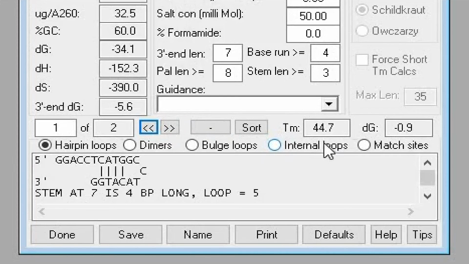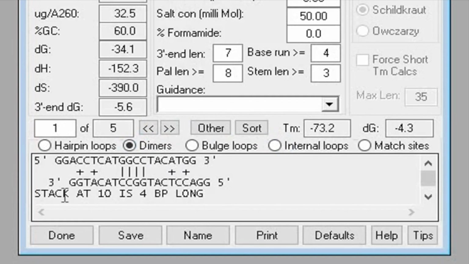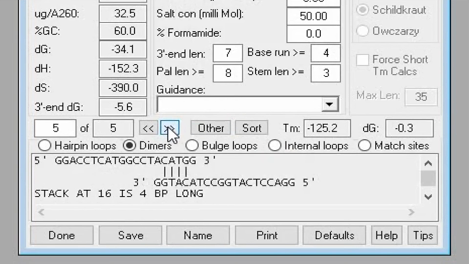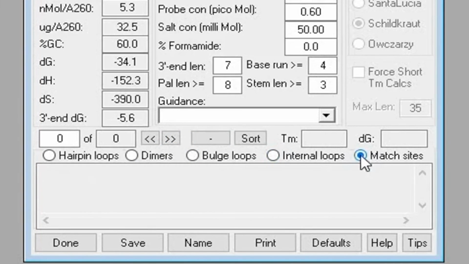during the thermal cycle. Next, check on the dimers. Yep, there are 5 dimers that could form. However, the possibility is null since none of these temperatures would be achieved during the thermal cycle. Let's also check the bulge loops, internal loop formations, and the match sites, and this seems alright to me.